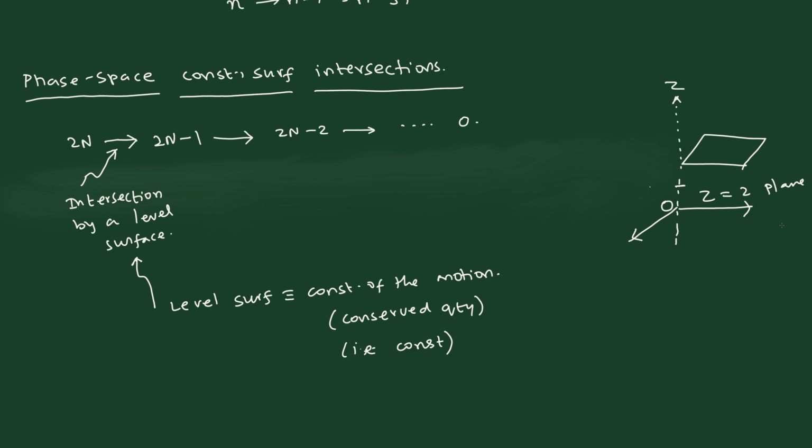So that will be z equal to 1, and this point will be z equal to 2. So this is z equal to 2. In the entire plane, the value of z will be equal to 2. That is why we say the z equal to 2 plane. So what you understand is that there is a number 2 which remains constant throughout the plane. That is what we mean by constant.